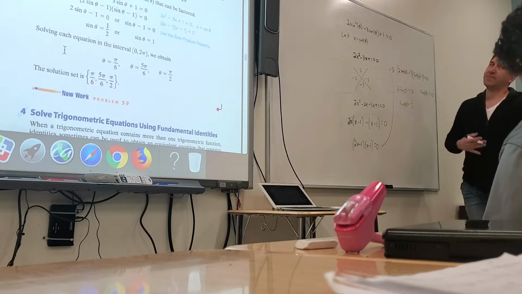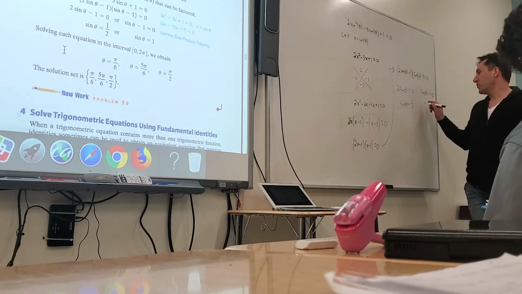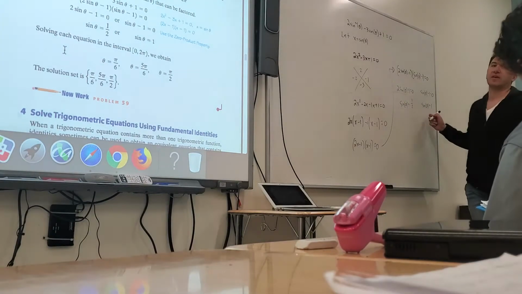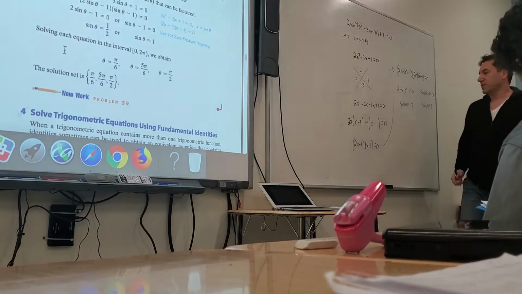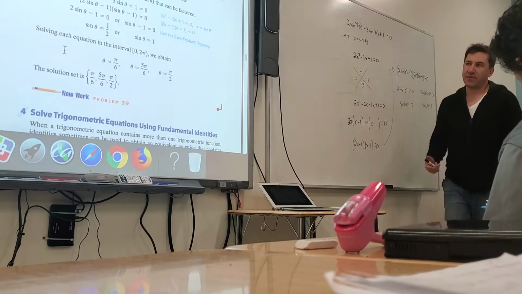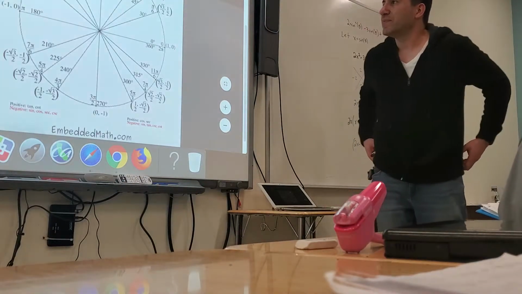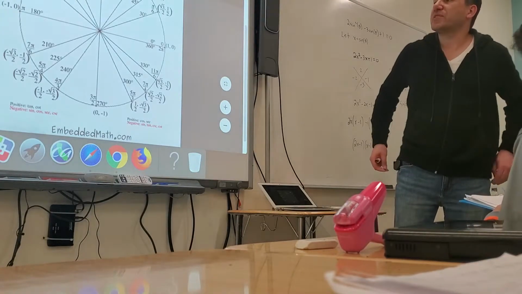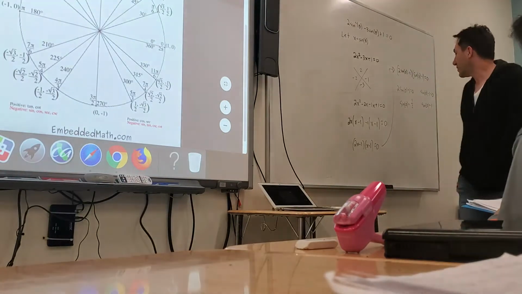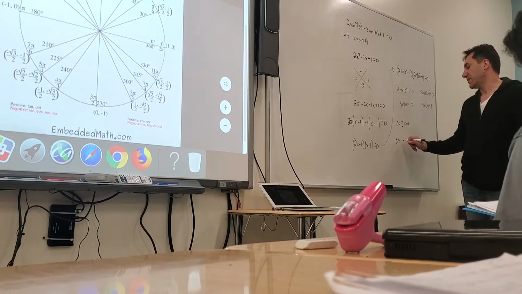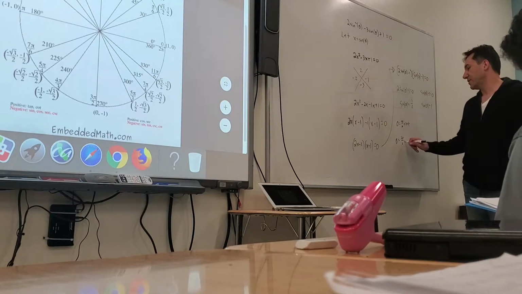We get 1/2. You know what we have to do there. Move the 1 over, and we have to solve for both of these now. So where is sine of theta equal to 1/2? We've kind of seen that already. It's equal to 1/2 at pi over 6 and 5 pi over 6. So theta equals pi over 6 plus 2 pi k, and theta equals 5 pi over 6 plus 2 pi k.